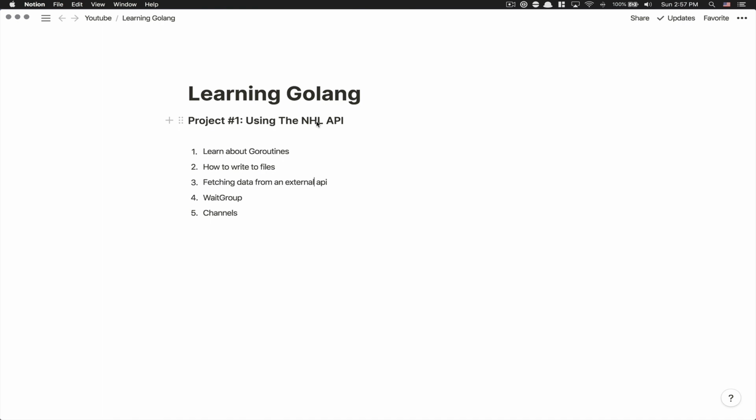But this thing came with a challenge, and that's what we're going to learn there. We're going to learn WaitGroup, and we're going to learn about channels. And by challenge, what I mean is, in the NHL, we have like 32, if I remember, 32 teams right now. And we want to fetch the stats from each player of, finally, their roster.